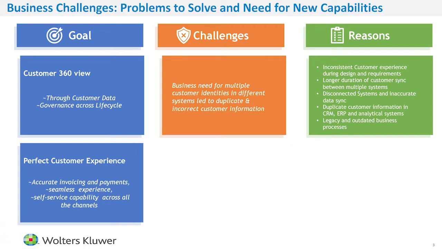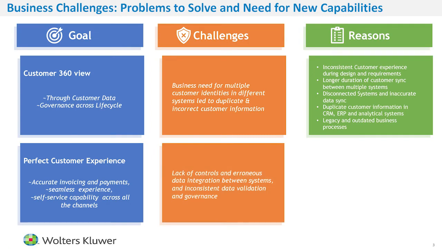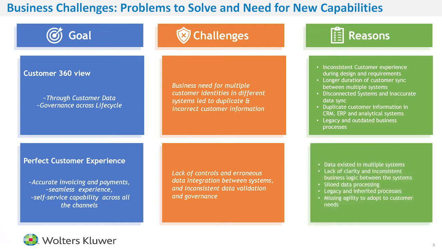And what are the challenges? Well, lack of controls and erroneous data integration between systems. Okay. Sometimes the speed makes things worse. You create a business function or application, and then speed to market drives you to create the application which serves the purpose, but sometimes that results in some erroneous controls, or incorrect integration between systems when you want to push data to others. These are possible. That's what happened to us. And inconsistent data validation and a lack of governance.